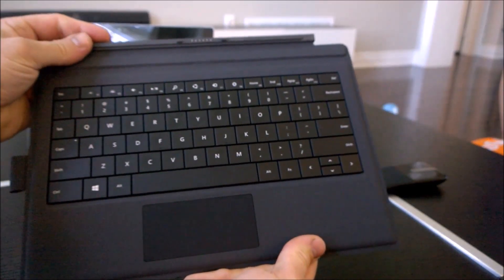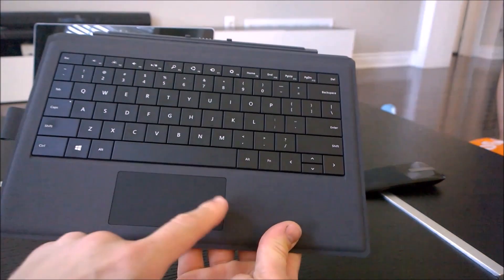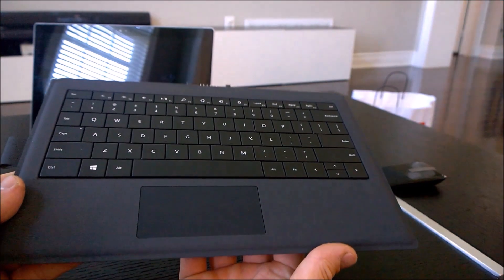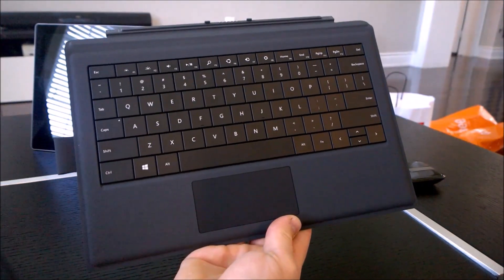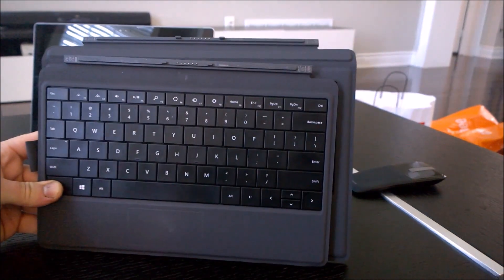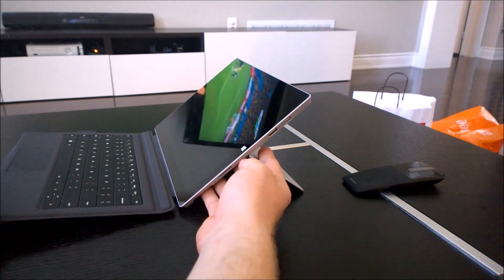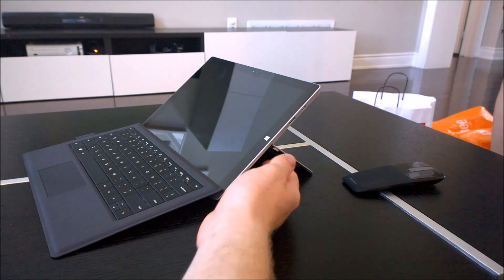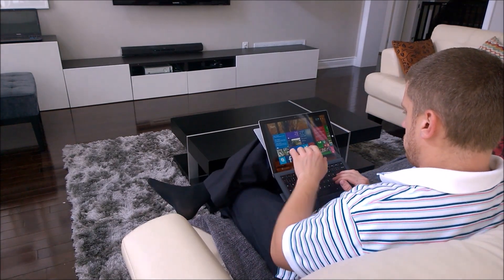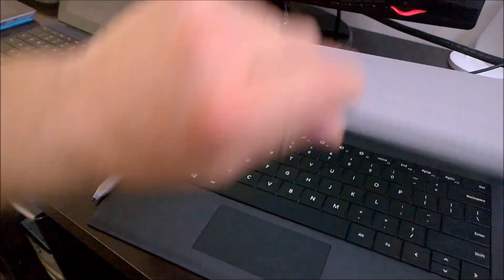The new Type Cover has been immensely improved. This time around, Microsoft not only made the trackpad a lot bigger, it has the same characteristics as trackpads in many high-end laptops — it now has a smooth high quality feel to it and it clicks in as well. Microsoft also managed to incorporate glass beads into it, which is something high-end laptops always use in their trackpads. The keys are actually the same size as previous touch covers; the extra space went into making the trackpad a lot bigger and adding an additional magnetic strip. This magnetic strip, which goes across the top of the keyboard, allows it to clip to the bottom of the screen, ideal for creating an angled typing experience you're accustomed to on a regular laptop. It's also a fantastic addition for when you're using the Surface Pro 3 in your lap, as it makes the device a lot sturdier. And the addition of a pen strap is like a cherry on top — no more losing your pen.